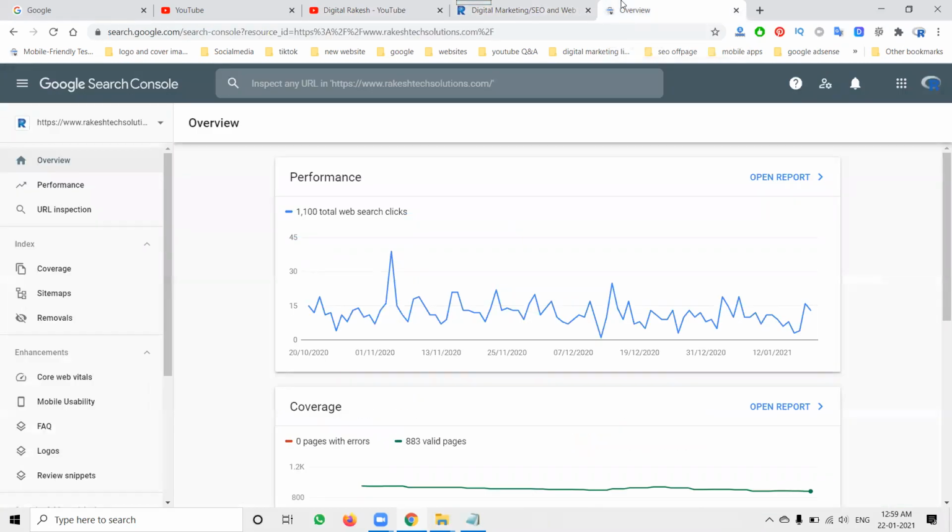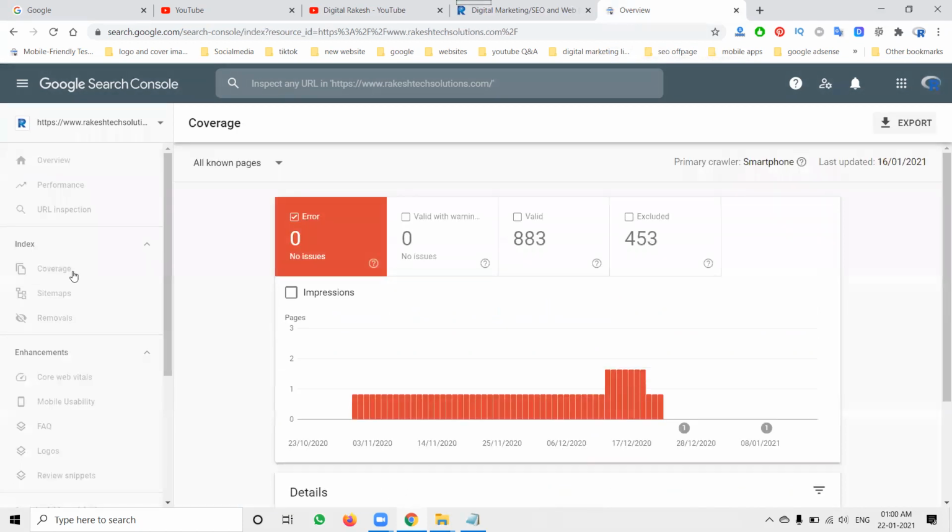First of all, how do we resolve a particular URL that is crawled but not indexed? For this purpose, in Search Console the major key point is called Coverage. In Coverage, there are errors, valid with warnings, valid, and excluded.